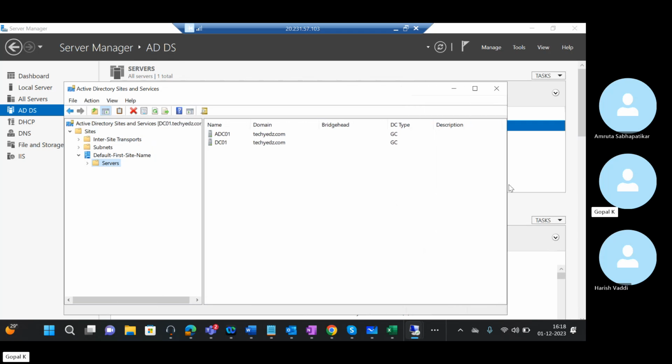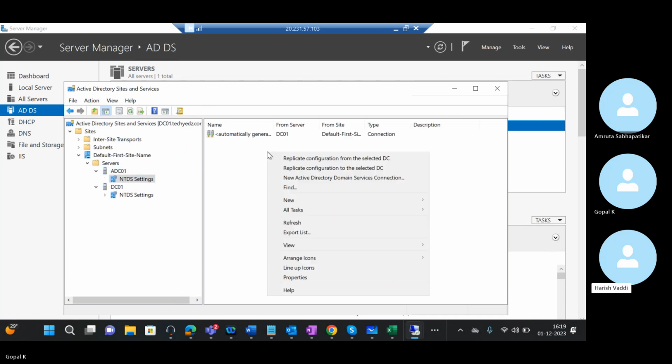Don't get confused, guys. By default there are two servers, and this is a default site name which is being configured. These are the NTDS settings, and here we can check the replication and everything.